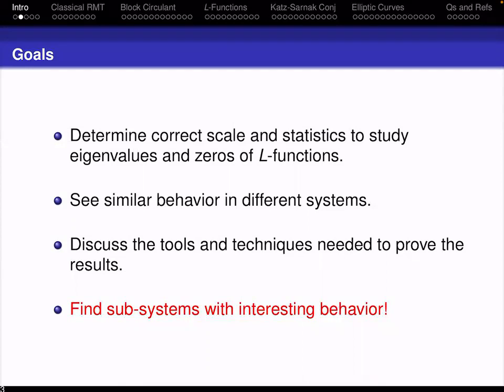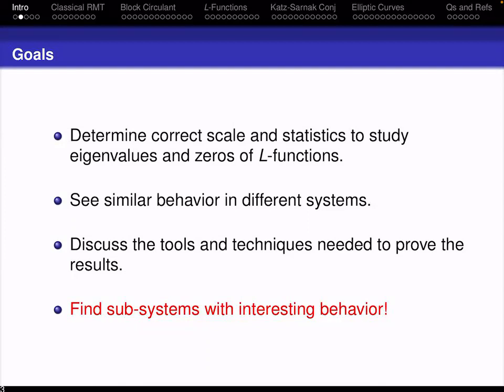There are a couple of general questions in all problems like this. The first is you have to determine the correct scale to study things at. We've talked a little bit about the central limit theorem, where we subtract the mean and divide by the standard deviation, standardizing to something that has mean 0, variance 1. You want to figure out what the right scale is. We've also seen this recently with Stirling's formula and the stationary phase Laplace's method, where we looked at the integrand, asked where it's largest, and saw how far we can move. It was all about trying to find the correct scale. And this is one of the key ideas.